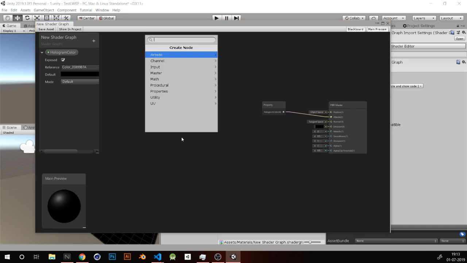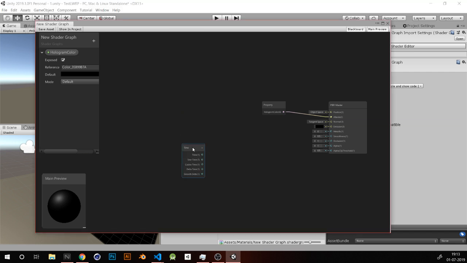So first thing we do is select Time. We have the following options. Delta time basically takes it with the frame rate of your actual game running. Smooth delta time, depending on how choppy your game is running, smooths it out accordingly. Cosine, literally a cosine. Actually, that's not cosine. Wait, yeah, that's cosine. Sine, and then Time just takes it linearly, basically.